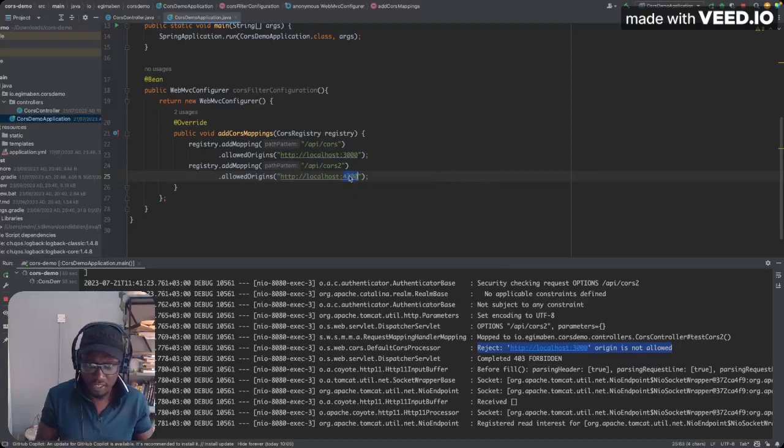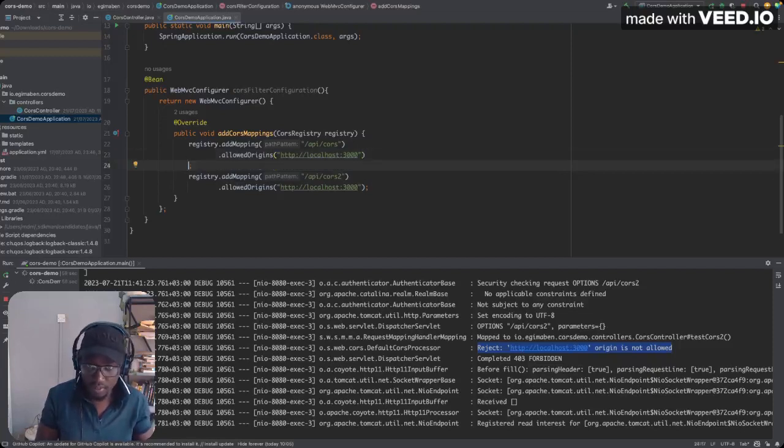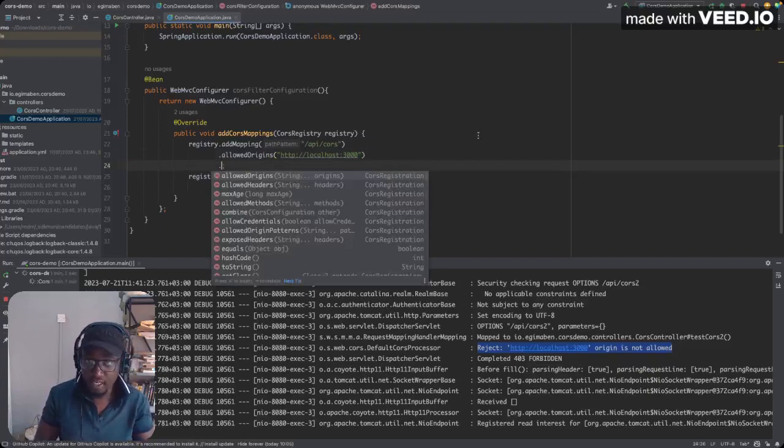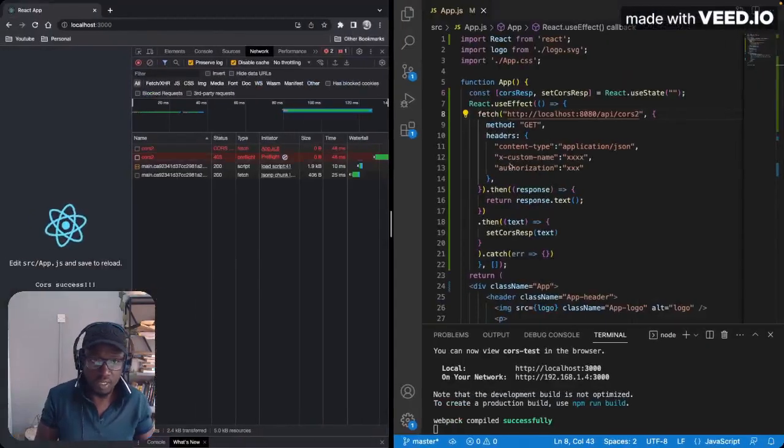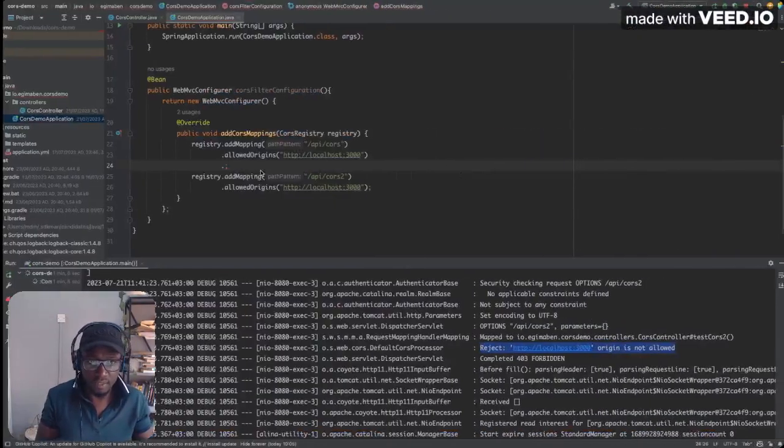So let me say that 3000. Now both of them allow the same origin, and I want to add another field. Let me go back and play with the headers. So I had here content type, X custom name, authorization.